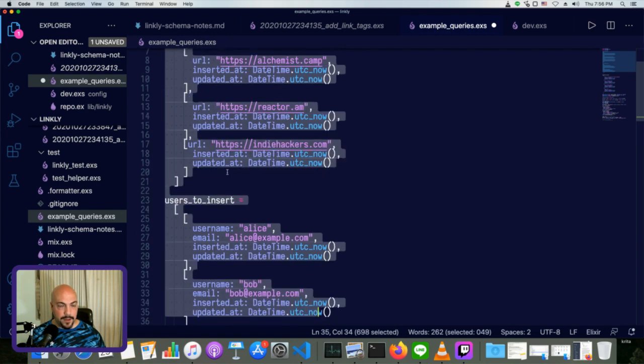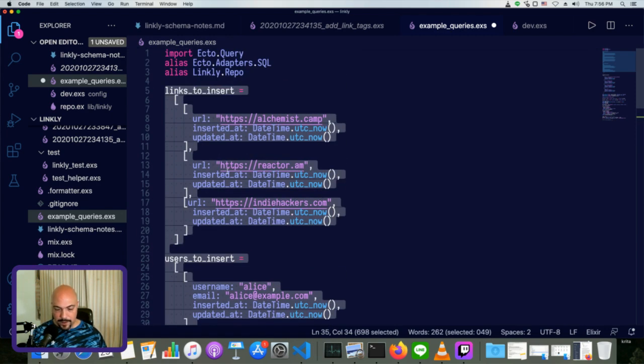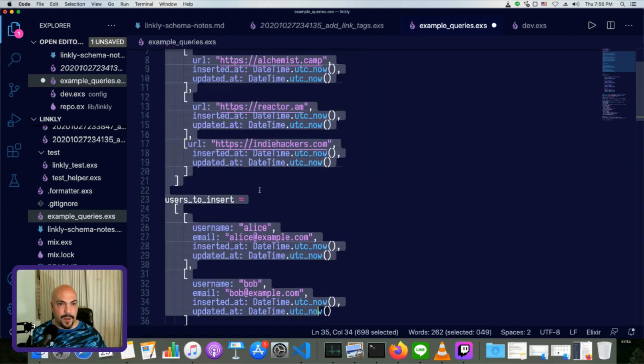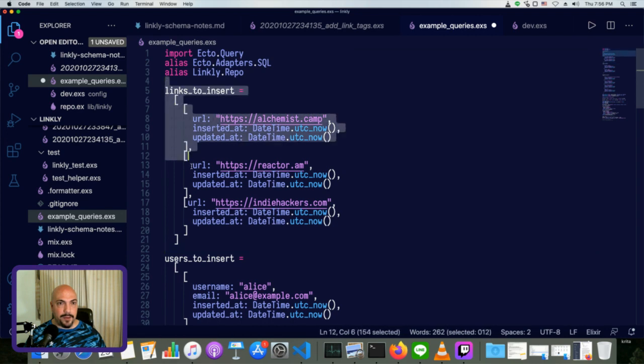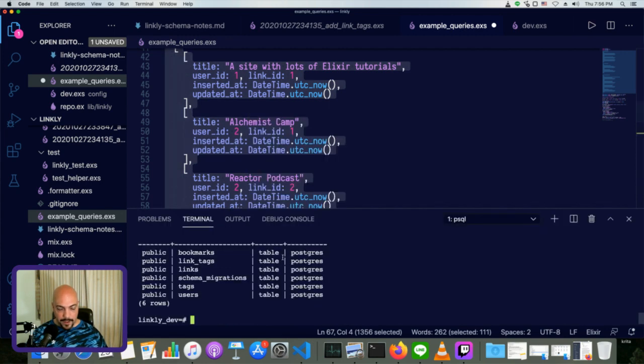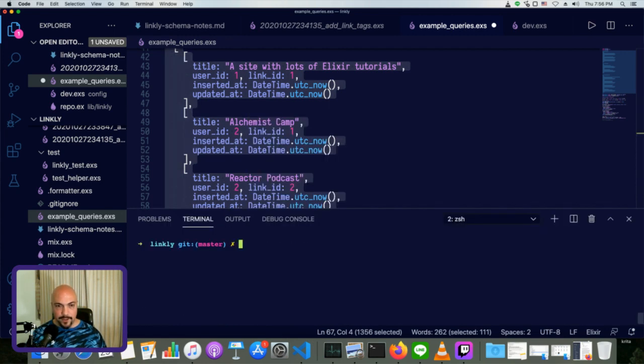Why are we not? You know what? Let me get out of Vim mode. This has happened a few times. Toggle Vim mode. Okay. And now it should be much easier to copy paste. Yes. Okay. So I'll just throw all this data into the terminal. And this isn't going to actually run anything. This is just going to define some variables that have all the data.